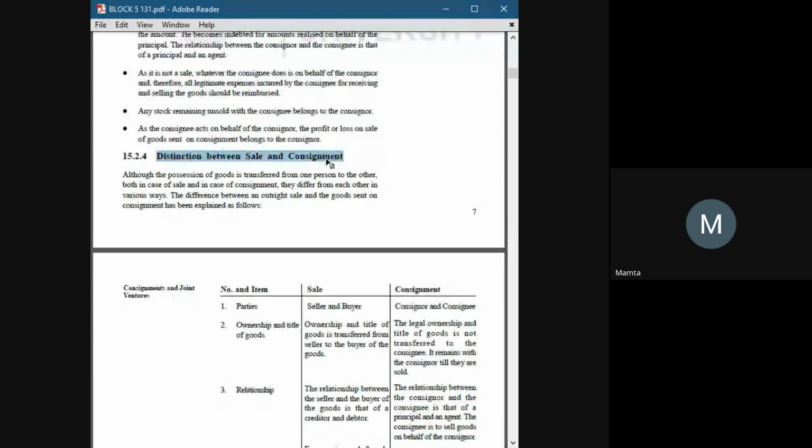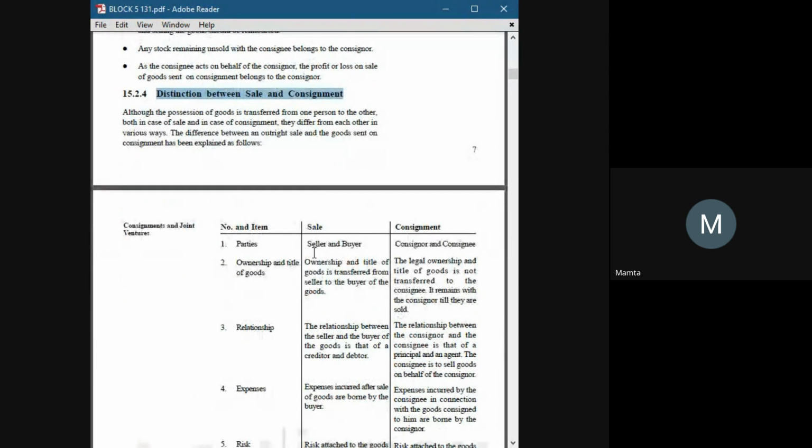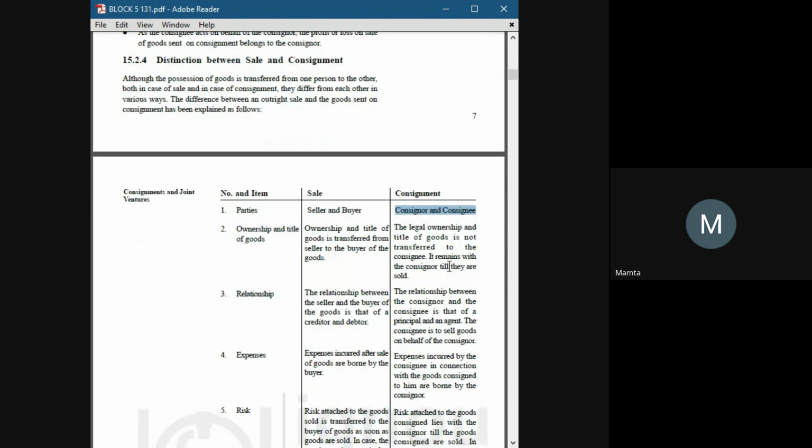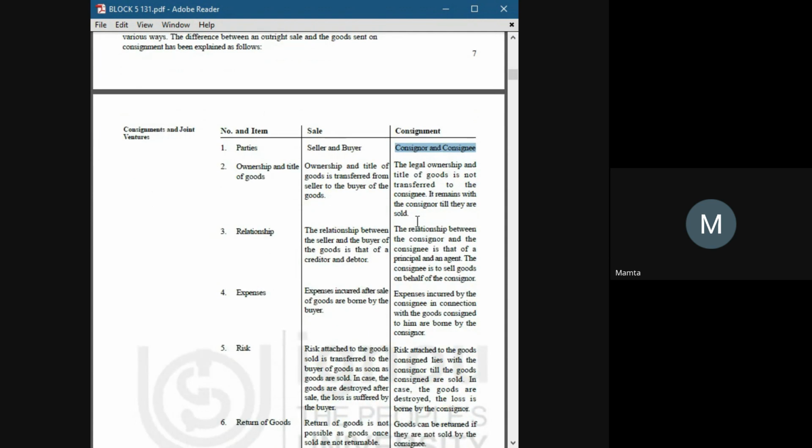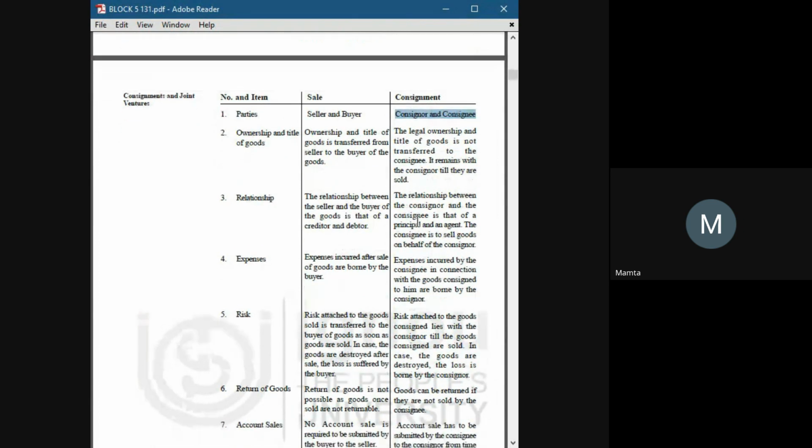What is the difference between sales and consignment? Sales have two parties, seller and buyer. Consignment has two parties, consigner and consignee. Here, sale is not happening. Sale involves money. Even though consignment also involves money, the buyer is not providing the money to the seller here. Means the agent is not providing the money to the trader or the manufacturer immediately. They are not buying the stuff. They are just getting the stuff so that they can sell it in the market.